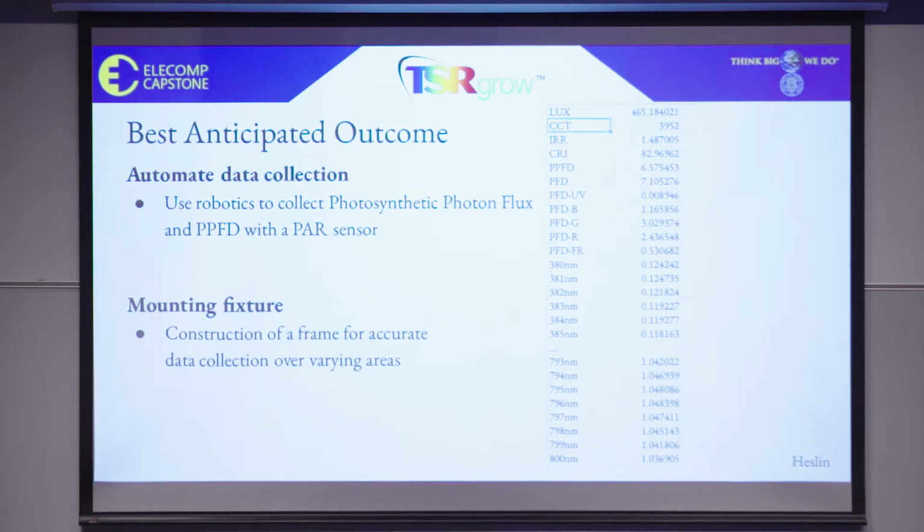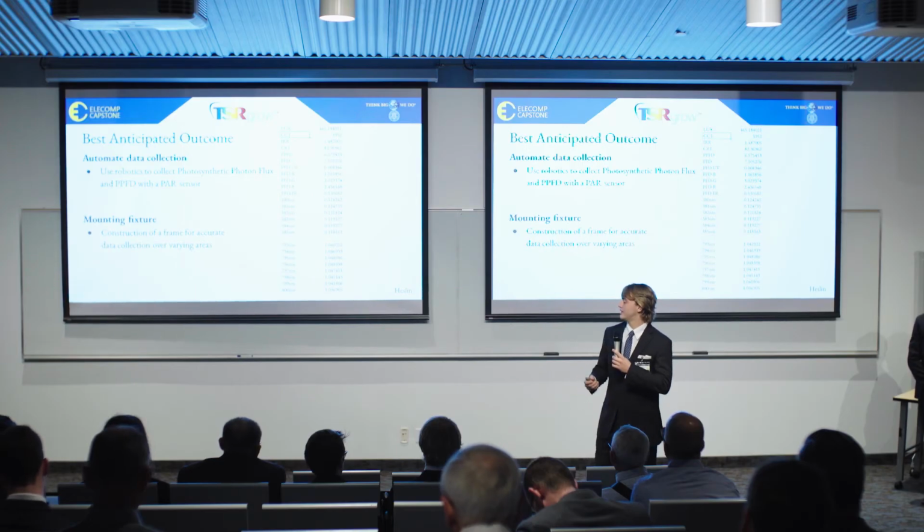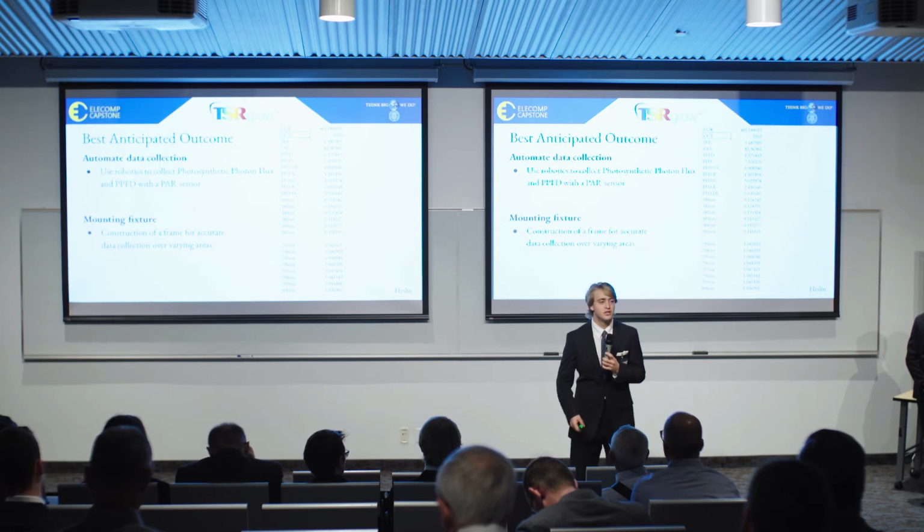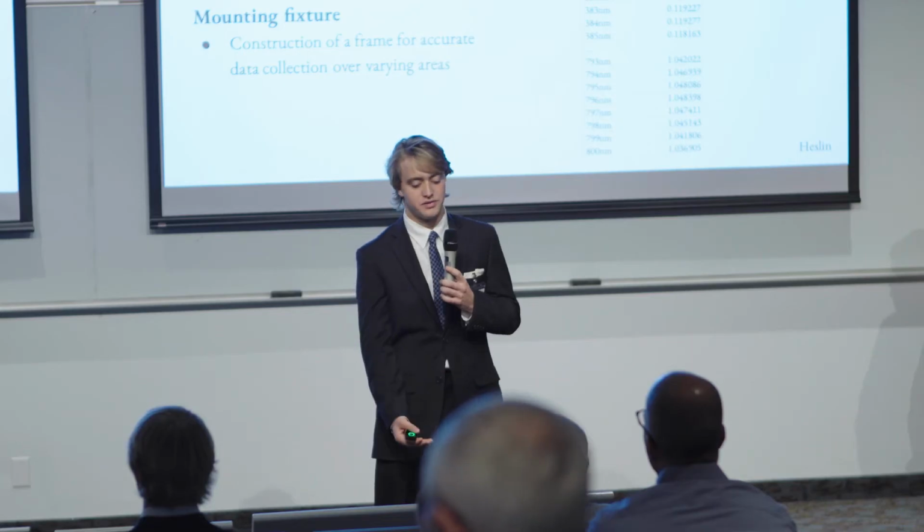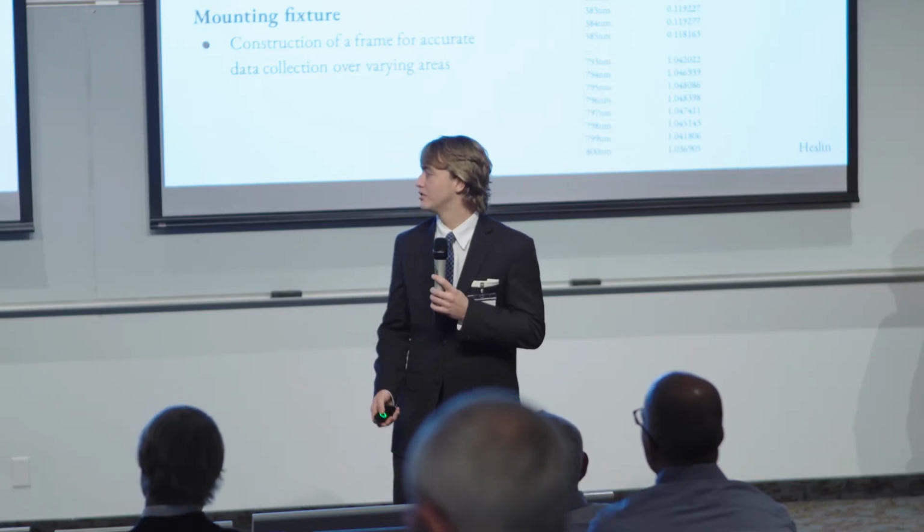Next, we would like to have a mount for our fixtures. We're testing multiple fixtures, and the construction for this frame must have accurate data collection over varying areas. We need to measure these lights anywhere from a height of 6 inches all the way up to 72 inches. So it has to be pretty modular.